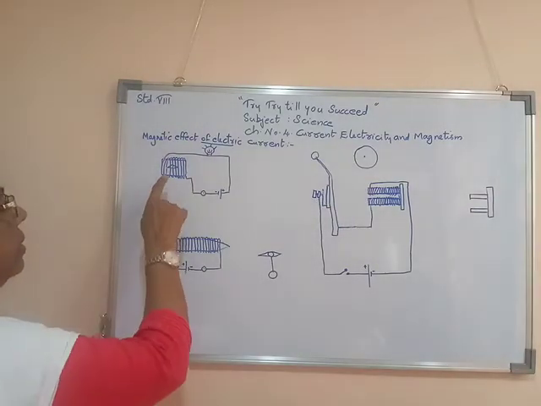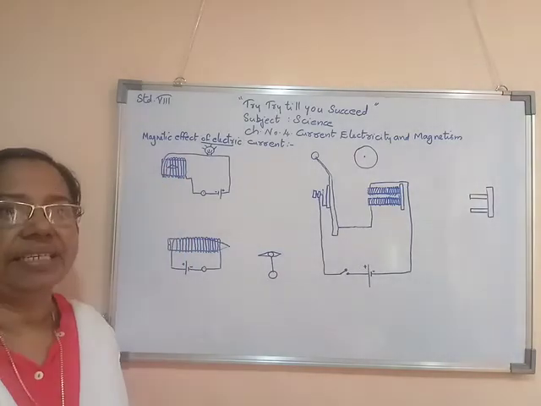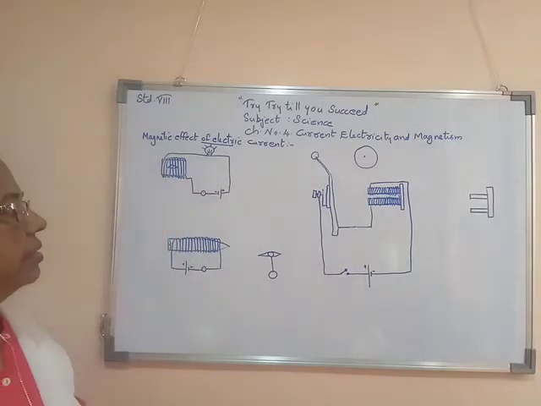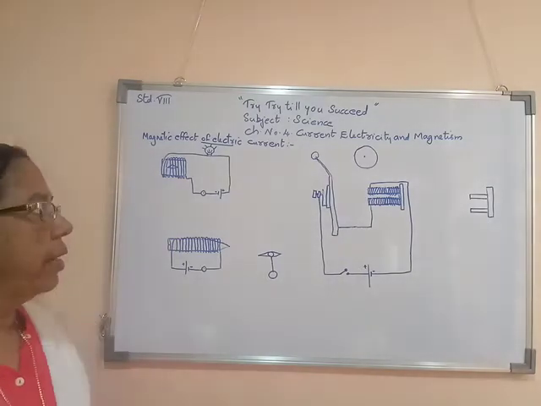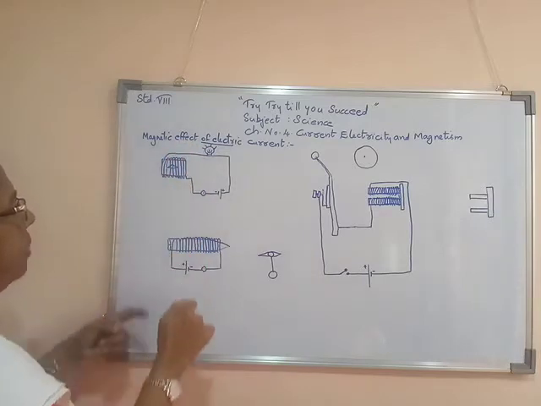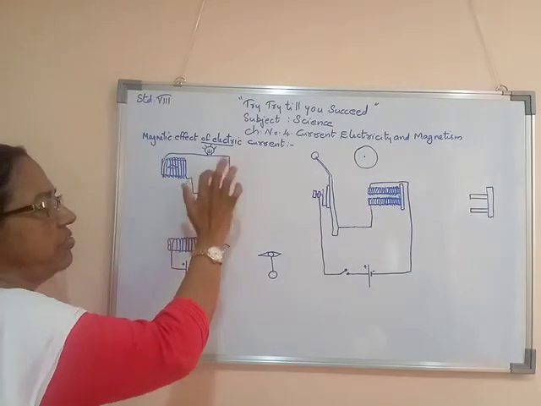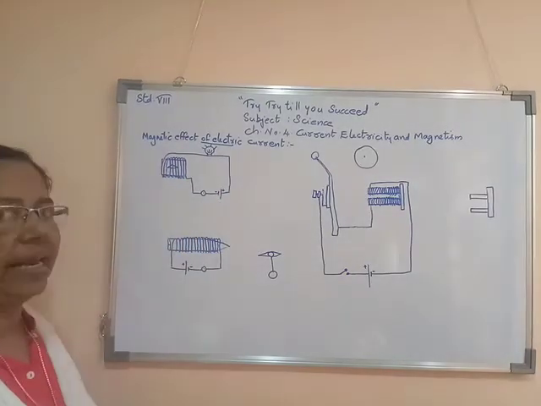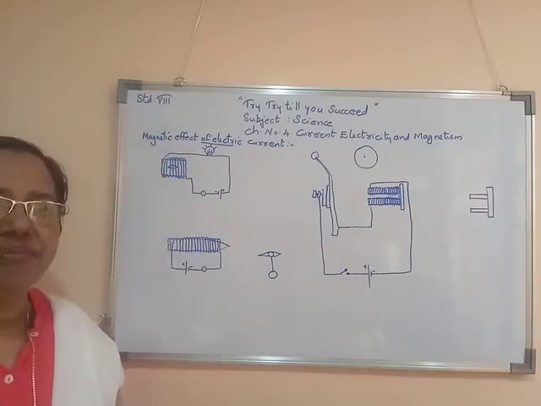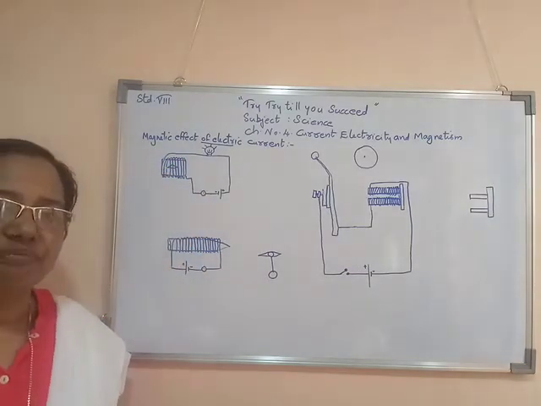You can find that this magnetic needle keeps on deflecting as and when we connect the end part of the wire to the cell. So from this we can say that as and when we rolled and kept this wire, and current started to flow through this wire with the help of this cell, the wire produced a magnetic field. As a result of it, this magnet also started to deflect.